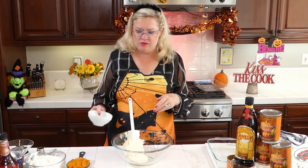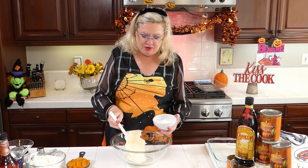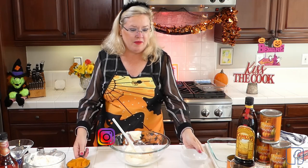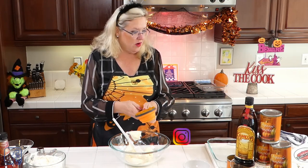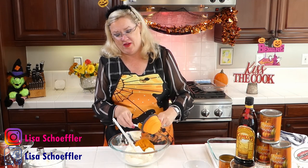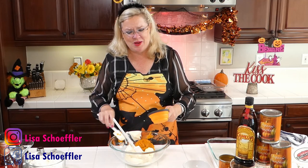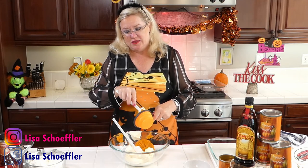So to our mascarpone — mascarpone cheese is Italian cream cheese, but it has a little bit more tang and it's just delicious. I'm going to use the Italian mascarpone cream cheese here, and to that I'm going to put three tablespoons of sugar. Then a full cup of pumpkin — Trader Joe's came through on my case of pumpkin for pumpkin month. It's just regular pumpkin, not pumpkin pie filling. And how cute is it that my measuring cup is orange — you know I planned that.